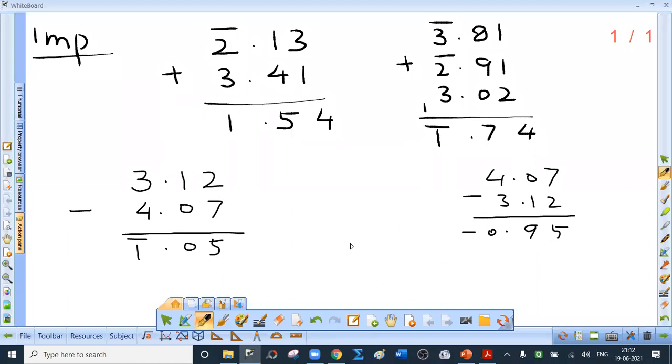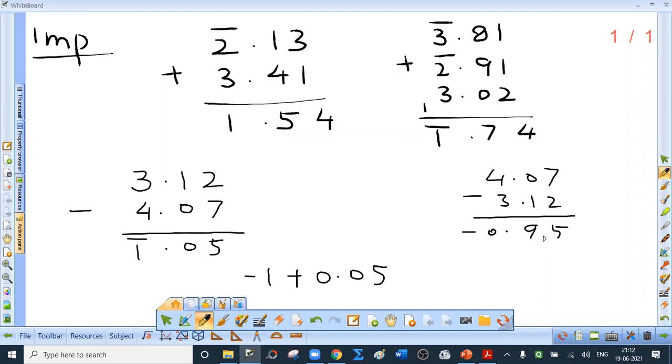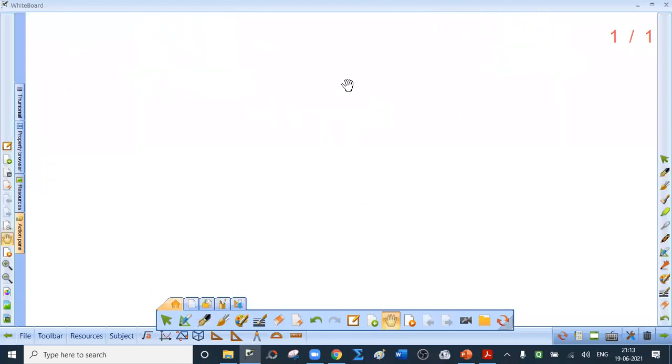We can check that. Because what is bar 1? Minus 1. And the fractional part is always positive. Now tell me, what is minus 1 plus 0.05? Same, minus 0.95. But we do not want the answer in this form. This is not wrong. But here, the fractional part is negative. We want to write this with a positive fractional part. And that is why the working rule is to perform subtraction as it is. Right? Now last one, then we'll stop.